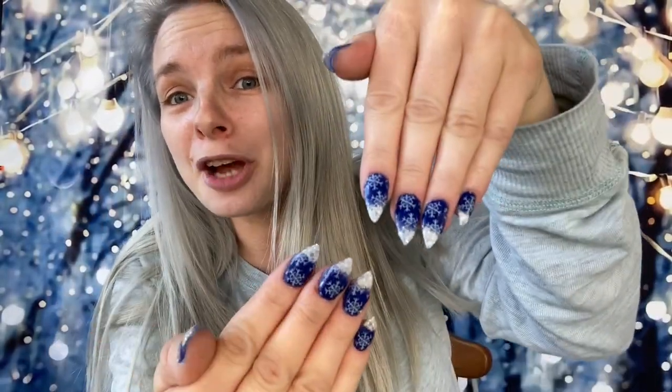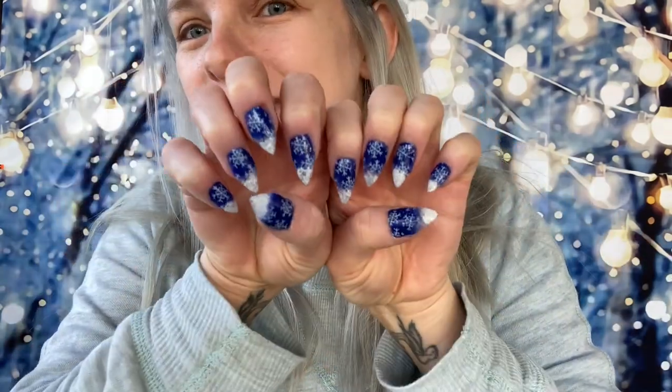So I'm pretty proud of these nails. I feel like I did a really good job. I haven't really done anything like this dip-wise. It's not the first time I've used foils, but the first time in a long time. The first time I used foils, I wasn't that great at it, and I only did it once. This is the second time, and I'm super excited. I have so many foils now, and I have several on the way as well, and I'm excited to use them because in my opinion, they're better than stamping. I love them. All right, so that's everything. And look, they match my background.